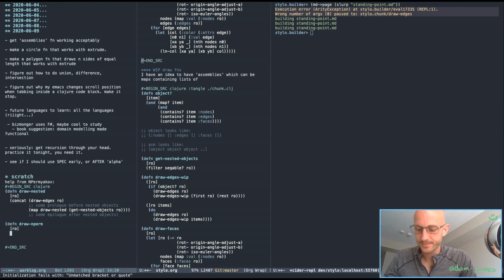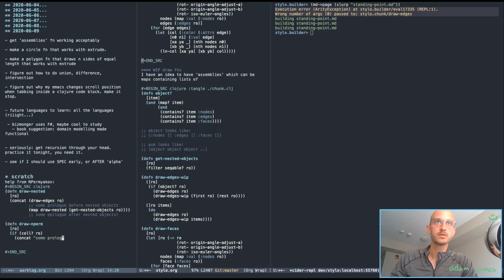Let's see here. If collection, row, concatenate, a list of objects.